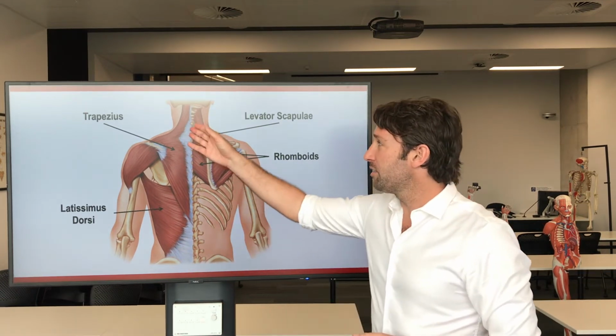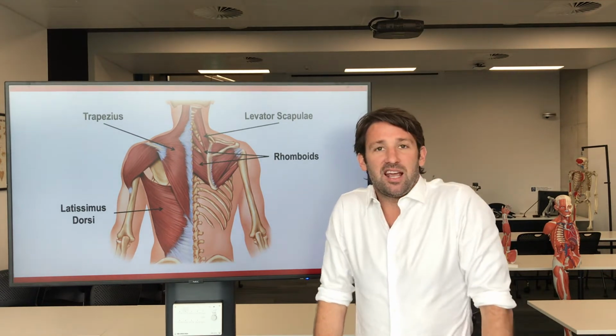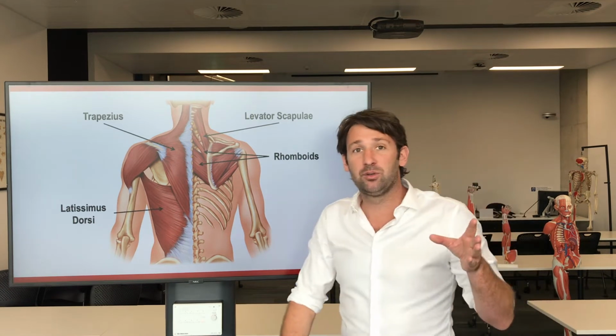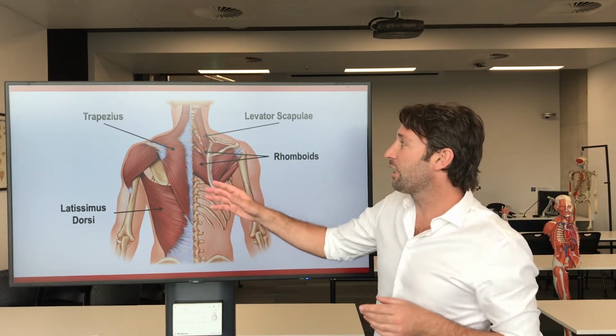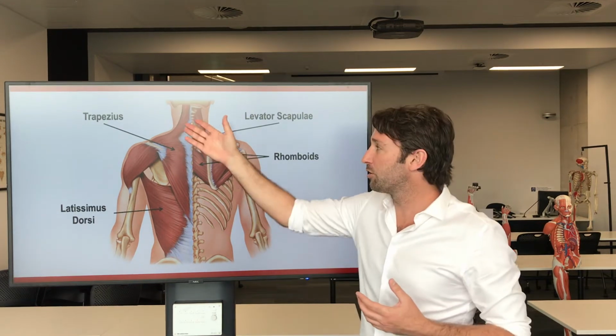So trapezius, what a lot of people might say here is shrugs, right? Which is, say, holding weights in your hand or just shrugging your shoulders up, even without weight. Whilst that's true, absolutely it does shrug, you'd only actually be looking at that top portion of muscle fibers during the shrug if you went trapezius.